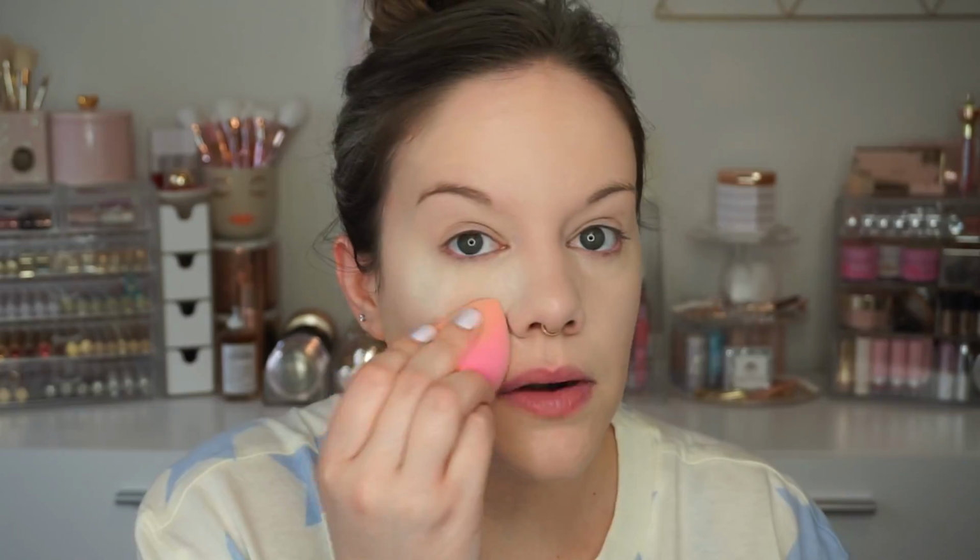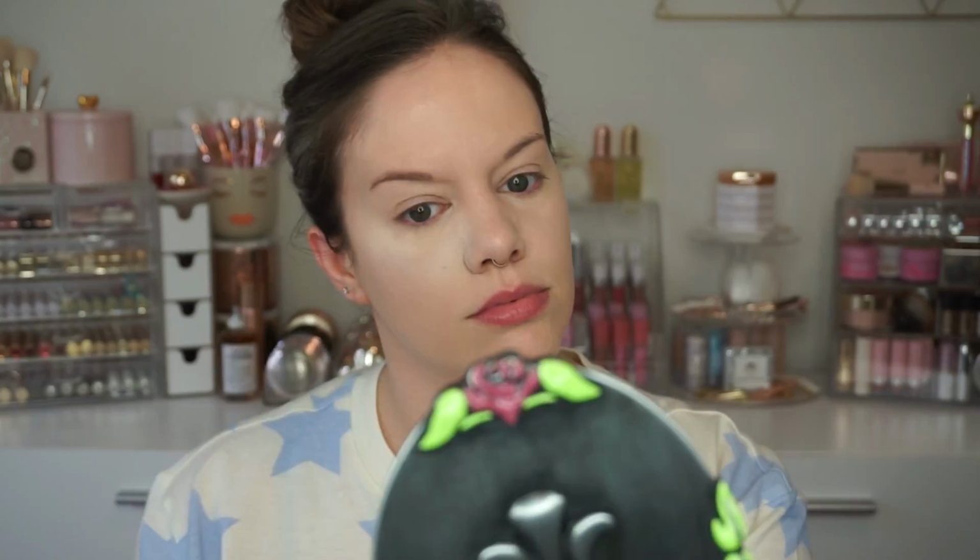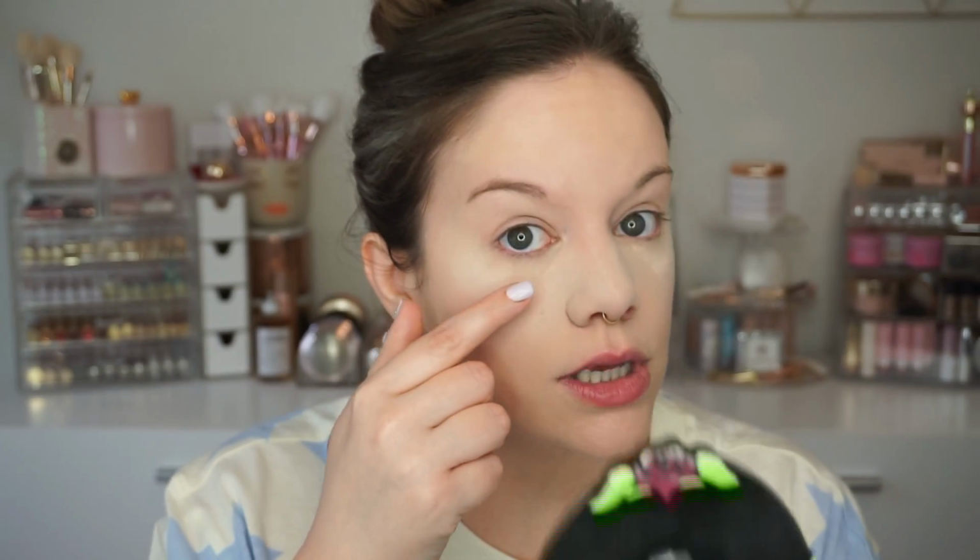Something is happening under here. Okay, I'm gonna try it with my sponge. I was trying to go light-handed, but I think the powder is reacting some weird way with the concealer. Look how dark it looks right up under my eye. I like to press a little extra powder on my nose. A lot of people ask how my makeup doesn't leave my nose. I just kind of bake it a little bit. I don't know, this is behaving a little funky under my eyes. I don't want to let that sit too long because I don't understand what's going on.